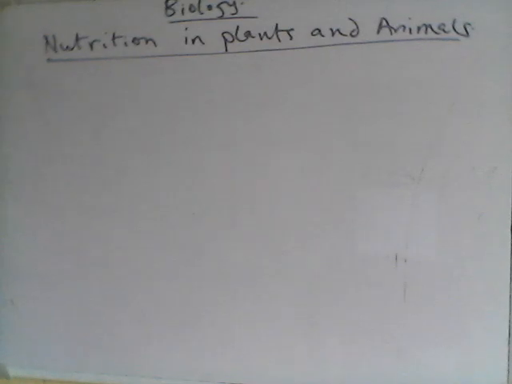So today's video, we'll be looking at biology. Our topic is nutrition in plants and animals. We'll look at the key definitions and concepts using simple language. What is nutrition? What are the types of nutrition? What are the modes of heterotrophic nutrition? We'll look at plant nutrition, that is photosynthesis, how plants make their own food. We look at nutrition in animals, 5 stages: ingestion, digestion, absorption, assimilation, egestion.